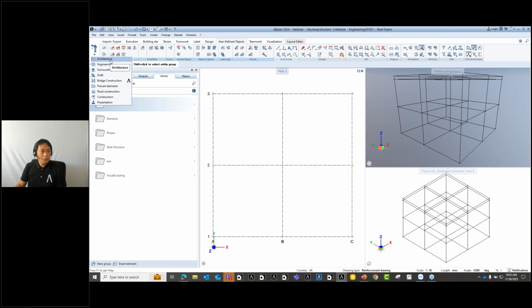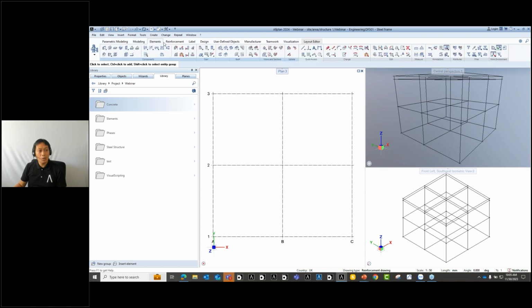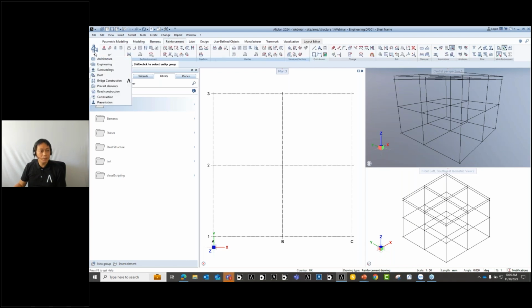And just to give you some of the bridge, we have this functionality directly connected with Allplan. So we can say that Allplan has a solution that suits your needs in your construction.